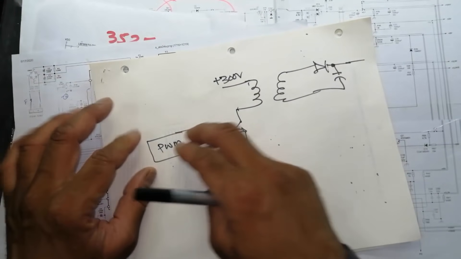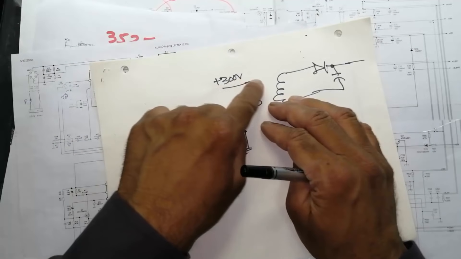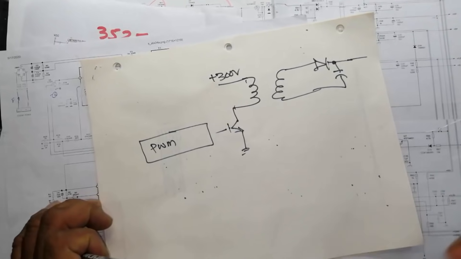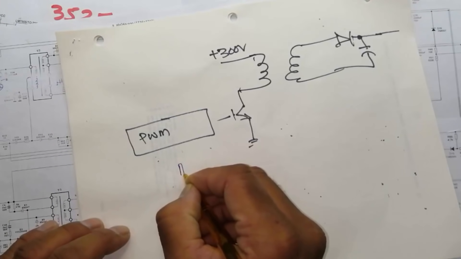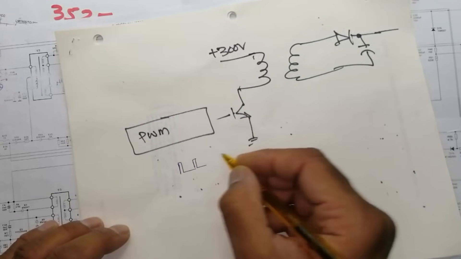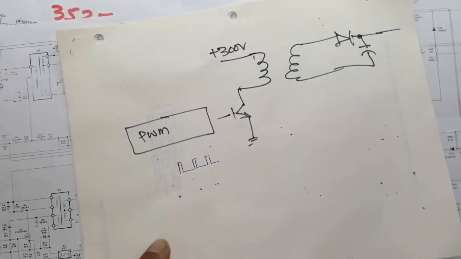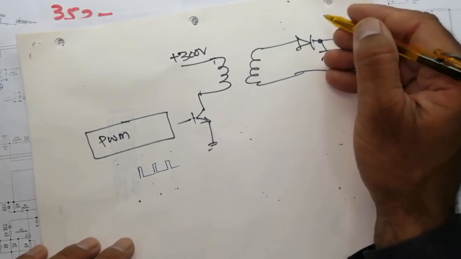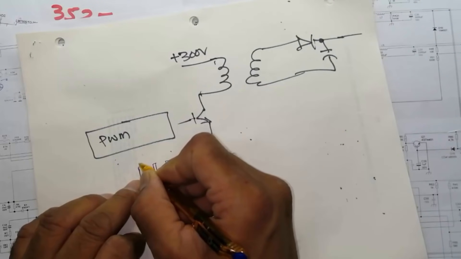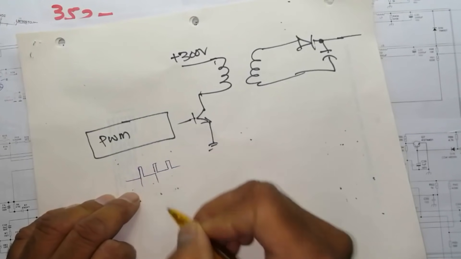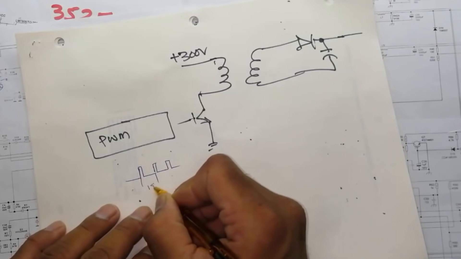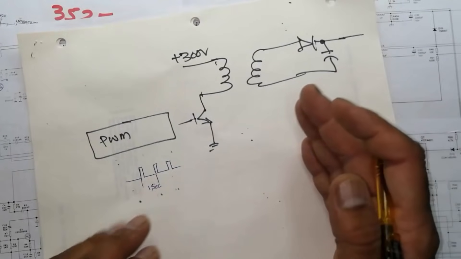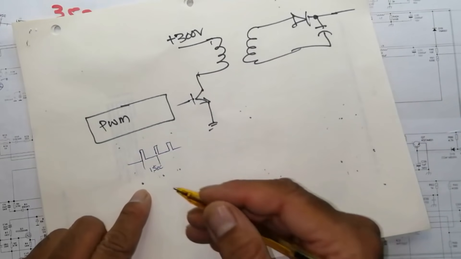This is our switching mechanism — this is the inverter. We apply 300 volt to this coil and we apply switching here. For example, suppose it is switching from this point to this point. I can say it is one second — it is not actually one second because it is working in kilohertz, but for example, for best understanding I will give this example. From one second period, every one second: from here to here is one second. How much time is it on? We can say 0.2 second out of one second — 0.2 second on and 0.8 second off.